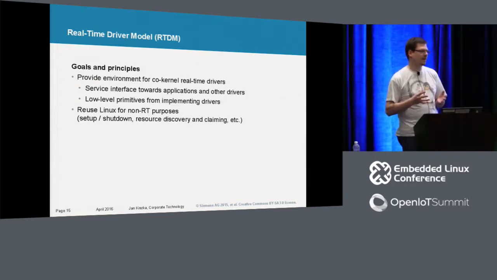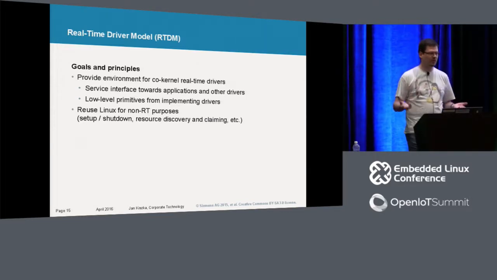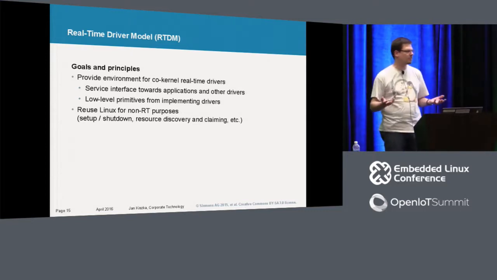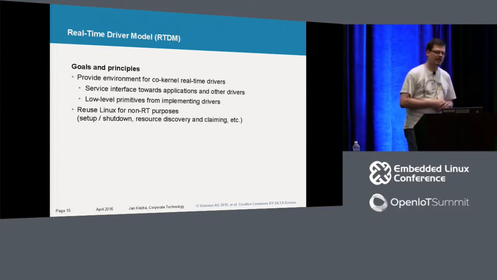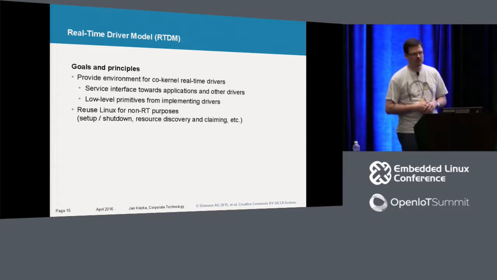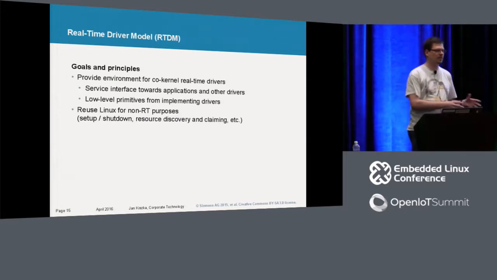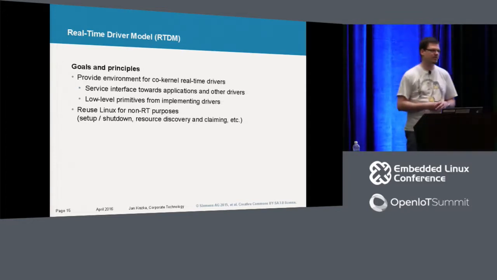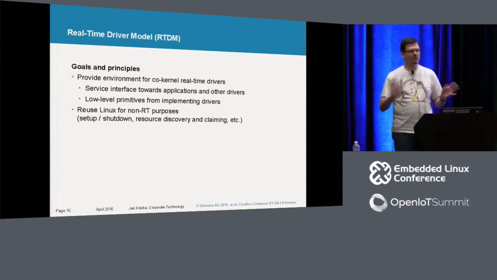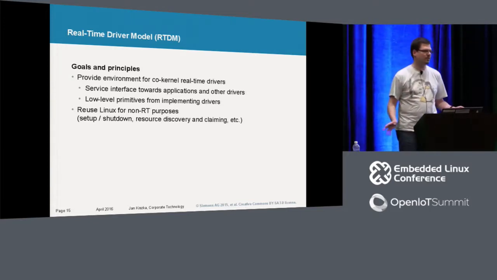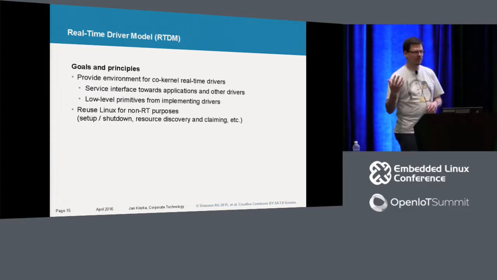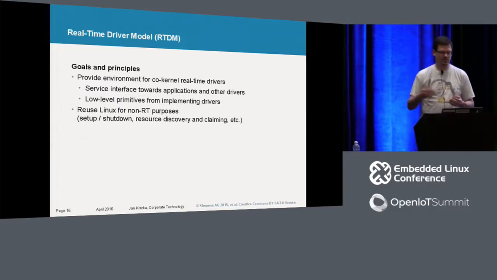The idea behind RTDM is not to reinvent the whole wheel, so everything that the driver needs in order to set it up, to interact with certain hardware environments, to reclaim resources, for example, should be done with the help of Linux. So the normal phase of this driver consists of a startup phase where it talks to Linux. For example, a PCI driver will claim the hardware resources of the PCI bus for this device. This is all non-critical, can be done with normal Linux resources, but later on it registers an interface with the real-time core so that it gets called when the real-time task invokes this driver.